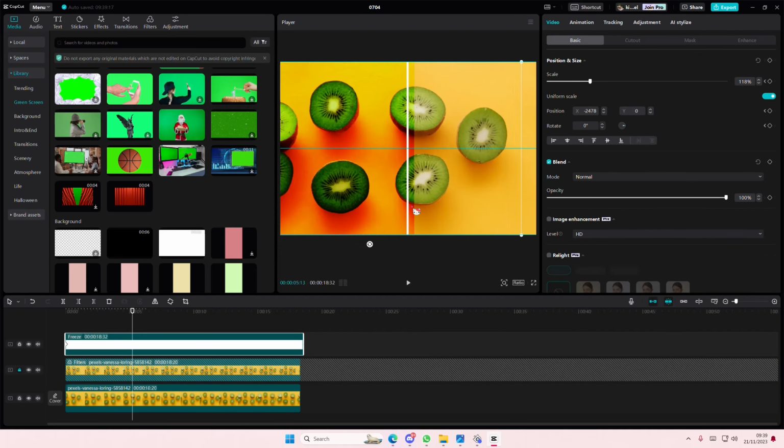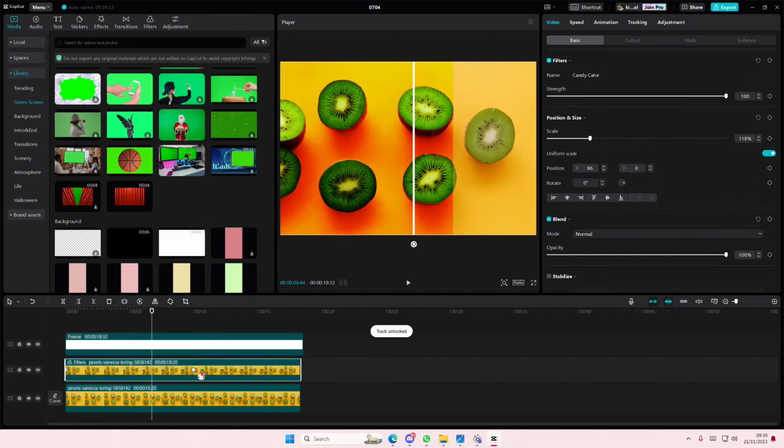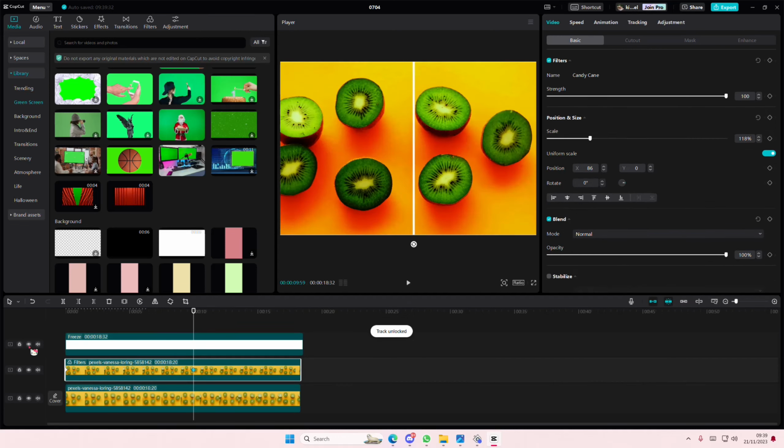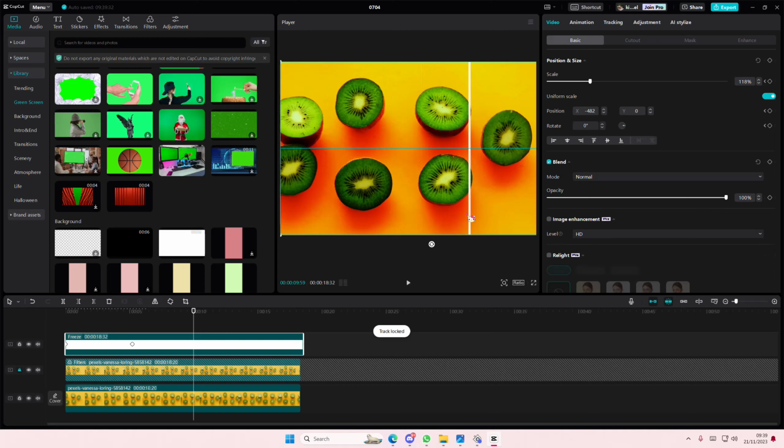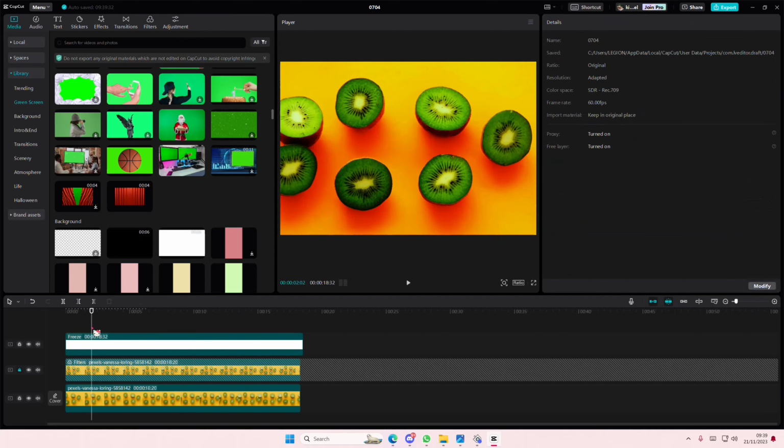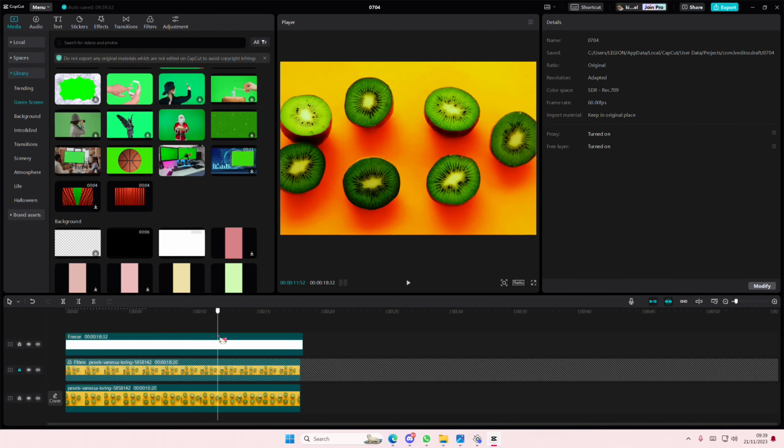And I'm going to place it in the middle of the bit right there. And then I'm going to do one at the end. Just block that so it's easier for me to move this around. And that should be it.